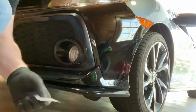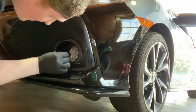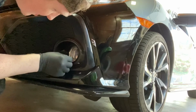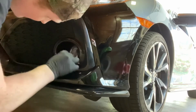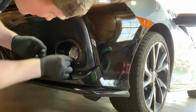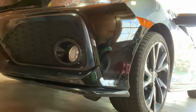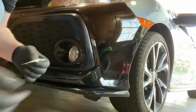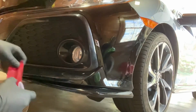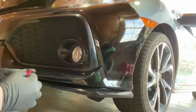What we're going to start off with doing is taking just an alcohol prep pad, and we're going to wipe the headlight off. Try to wipe off any of those road contaminants or adhesive, just to make sure we get a nice clean fit. Now these are not going to be the cleanest ever, but it's going to be cleaner. And I'm going to go ahead and get the other one done so that way we don't have to do it later. All right, so we're just going to start doing what we think is going to work and kind of roll from there, I guess.